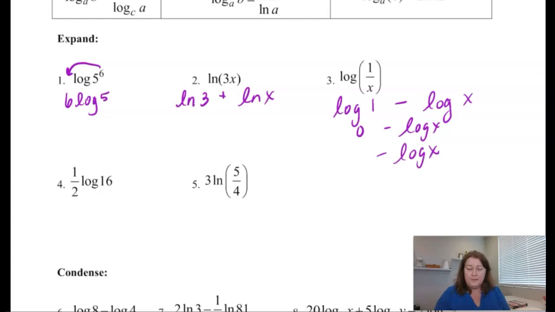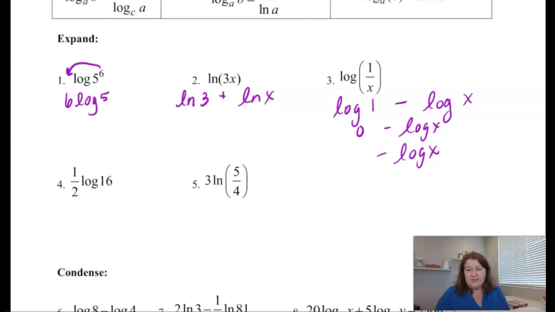All right, let's try a couple more. So in this one, they've already moved the power to the front, or it's always been there, we don't know. But the 16, I could probably turn that into a whole bunch of stuff, right? I could call it 8 and 2 and expand it that way. Ooh, if I call it 4 times 2 times 2, I could have 3 logs expanded, or I could do it all as logs of 2, right?